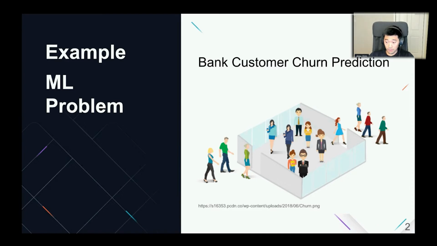Imagine that you work at a bank and you've got your hands on a data set of customers who stayed with the bank and the ones who left, and you've got some features describing individual customers. We want to train a model that can potentially predict whether a customer is likely to churn or not. If we can use this model in a business setting, that means we can identify potential customers who are about to leave us and maybe do something about it, because as most businesses know, it's much cheaper to retain existing customers than attract new ones. So that's the problem we're going to be working on.